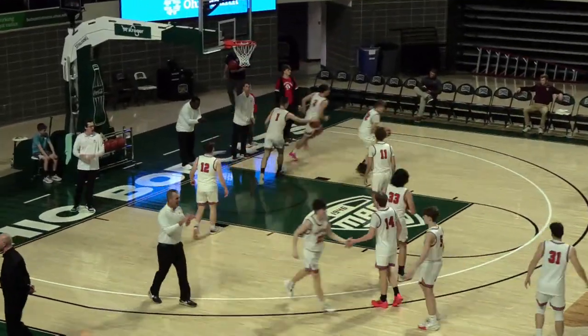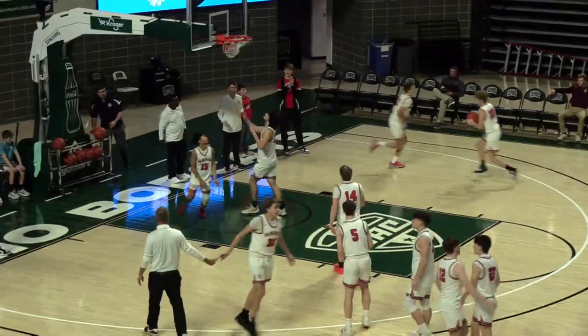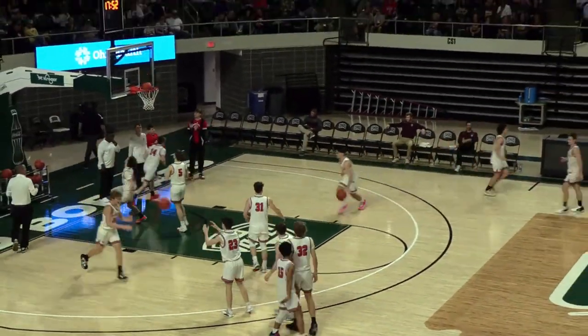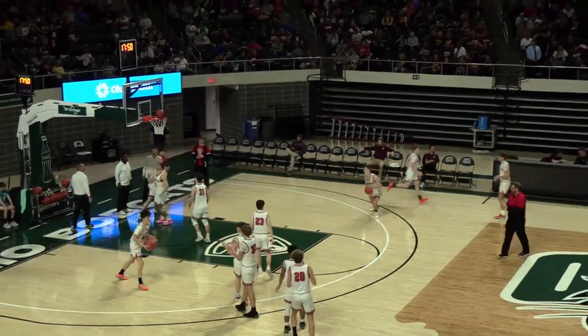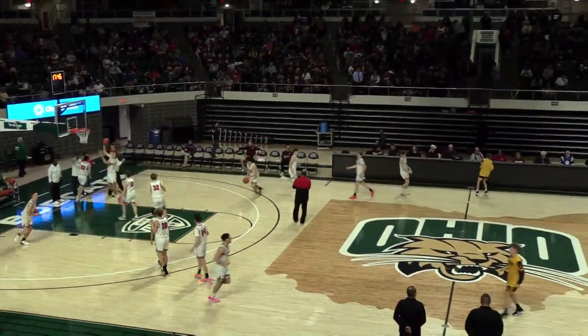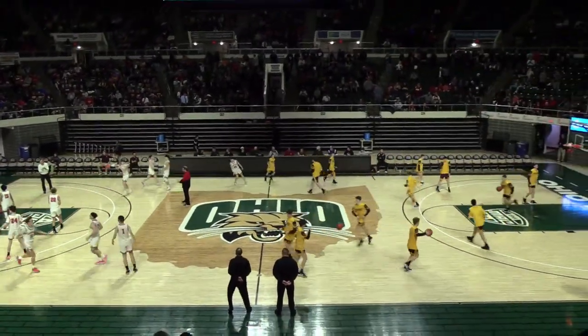That's important. It was South Webster taking on the Trimble Tomcats. Final score in that game, 51-34, South Webster. Not a big surprise. South Webster's been ranked in the top 10 all season long. Finished fourth on the season. They are a very, very good ball club, and they've got a guy in the middle by the name of Roberts. And this is a pretty nice ball club, isn't it, Brett?